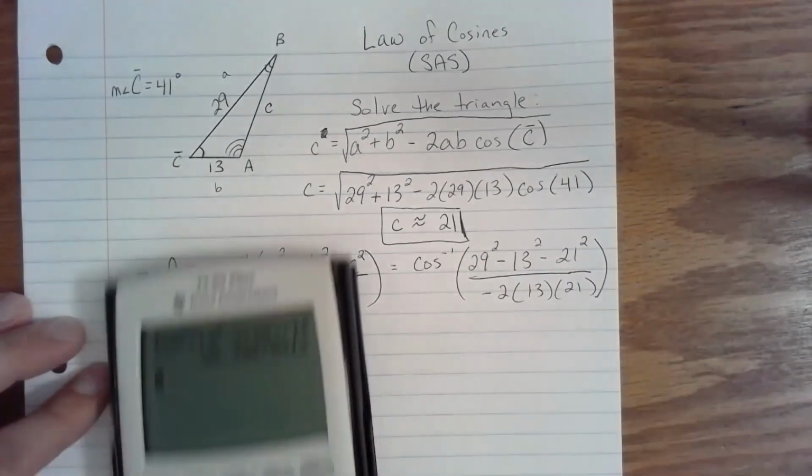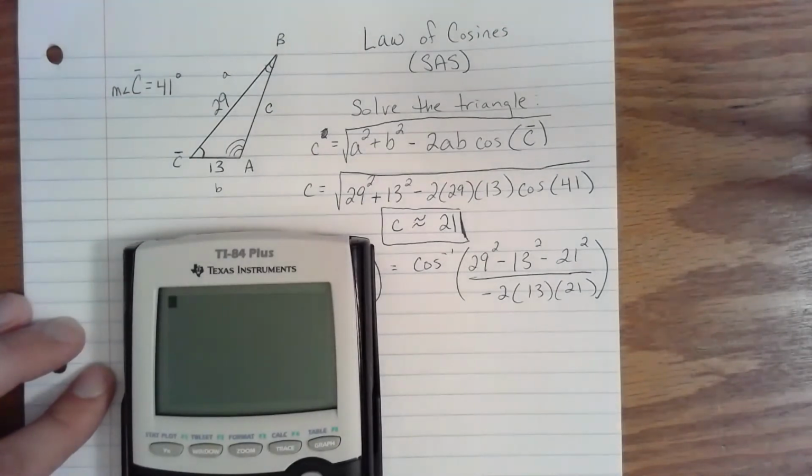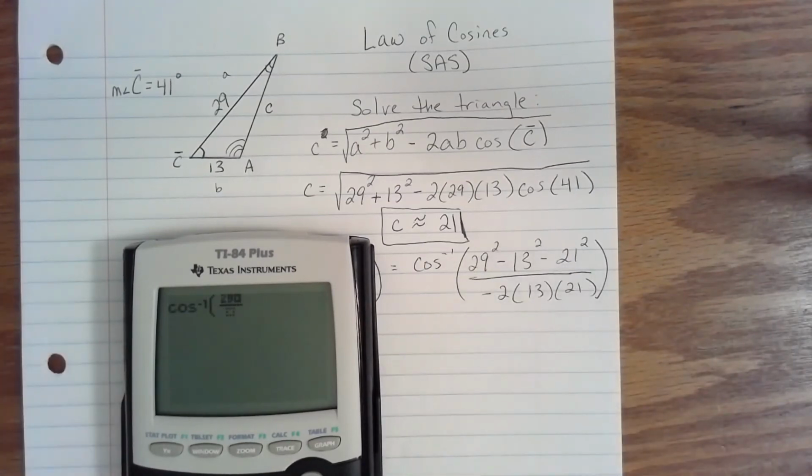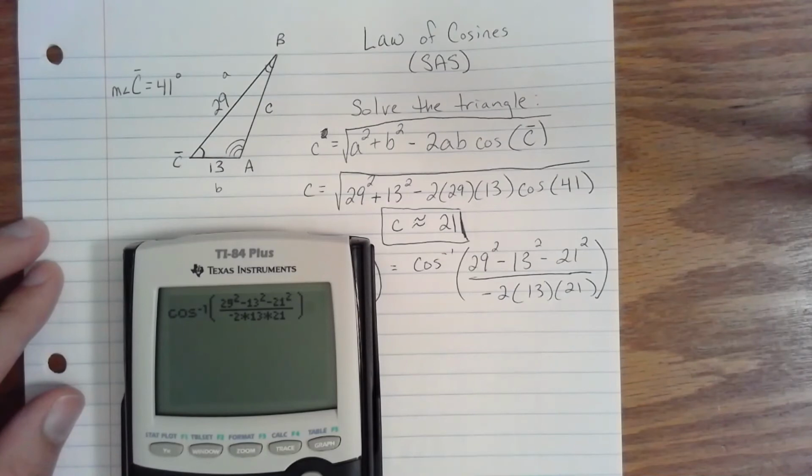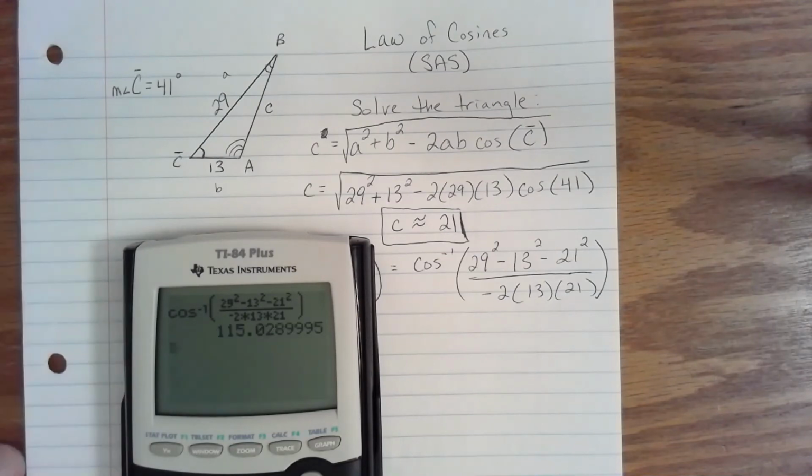Now while I'm finding this value, I would like to make a note that sometimes these forms will look a little different if you look online for other resources. Mathematicians can be a little stingy about negative signs, and so what they often do is they factor a negative out of the top and bottom to create an alternative form of this equation. So if you see slightly different formulas, they're not necessarily wrong, they may just be alternative ways of doing this. I think that it just adds an extra layer that we don't need.